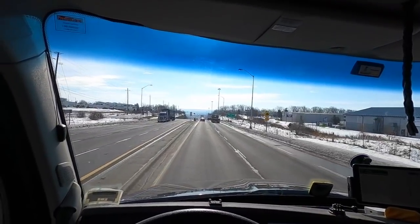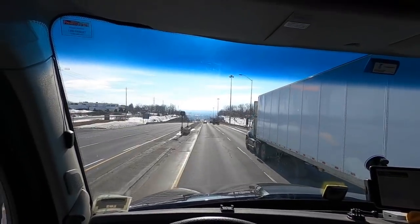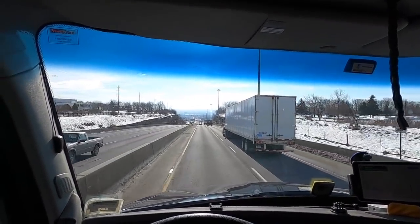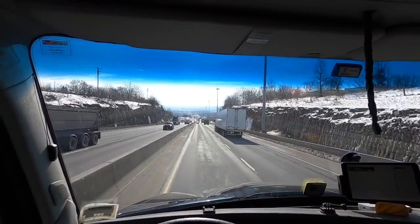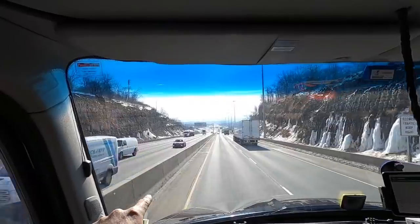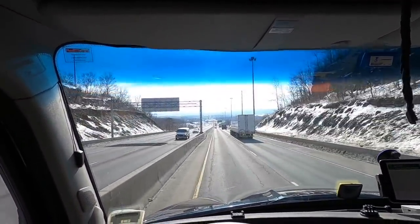And from here, we're on top of a very big hill. There's a very good view. There's a city down there, that's Hamilton, Hamilton, Ontario. Like over here, people are crawling. This way, especially when you're heavy loaded, it's a huge hill.